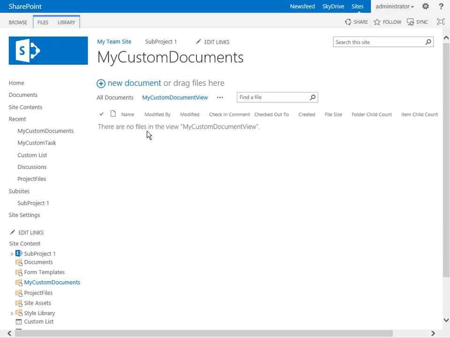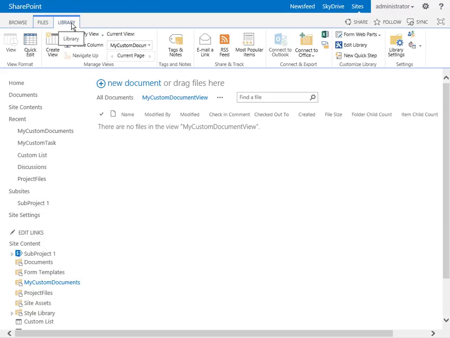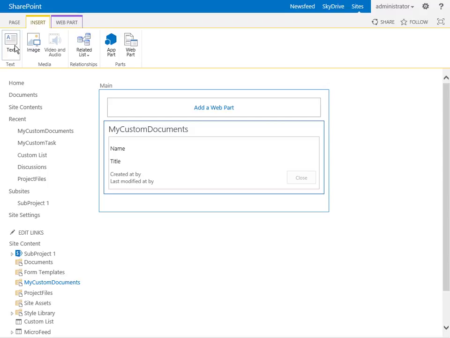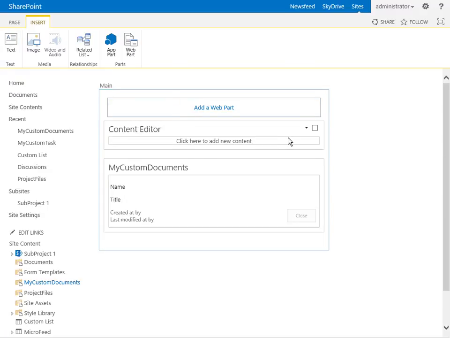But one of the other things you can do here is look at the library and look at the web parts, and we're going to look at just the display form. This goes back to our main default, and you can see that we can work with our alerts, do the home pages, things like that. We can go in and insert just text in here. I've got this here.